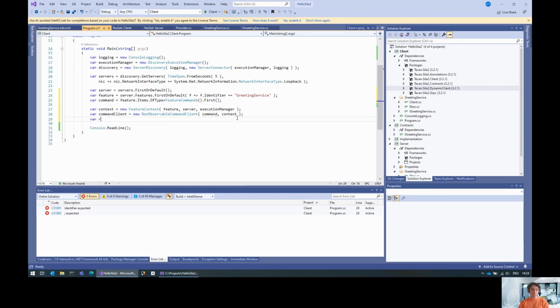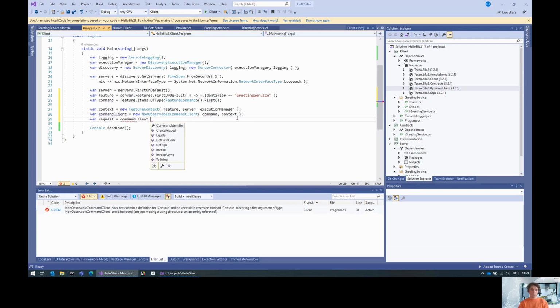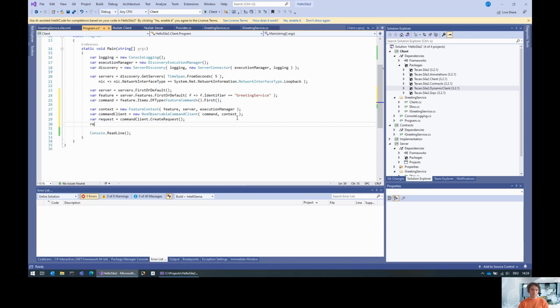And then we create a request, and that is just command client dot create request, and then we fill this request.